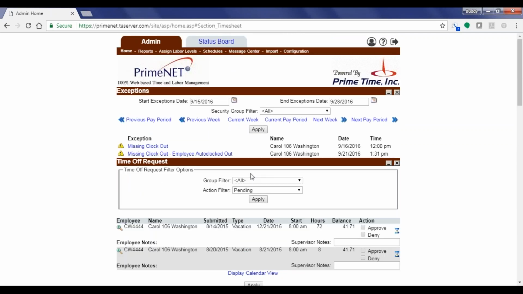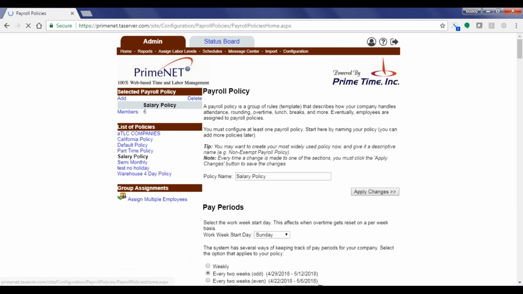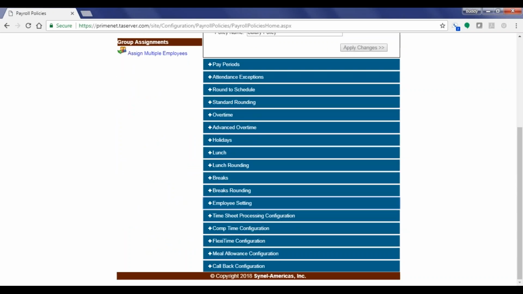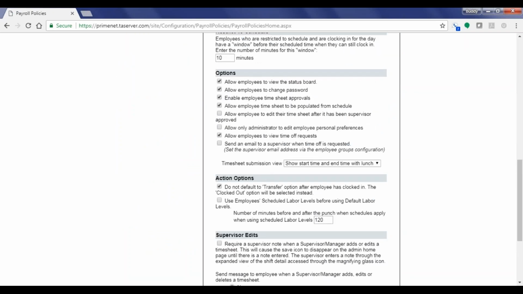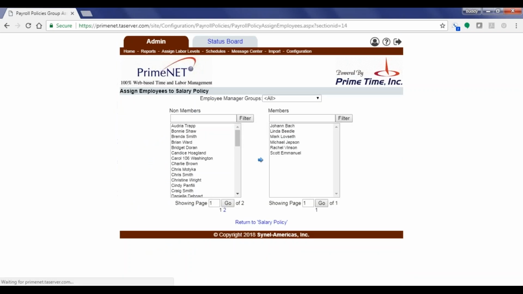So that's all there is to having the application insert start and stop times for your salary people. You want to make sure that your payroll policy allows it under the employee setting. You want to make sure that that specific employee is assigned to this policy.